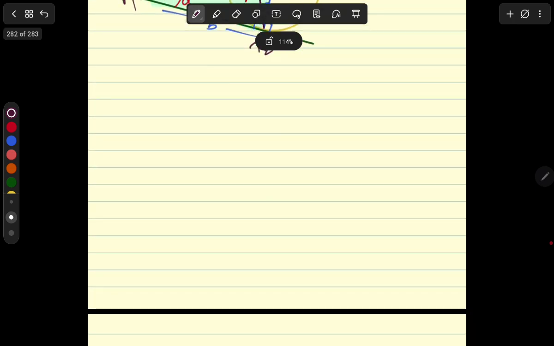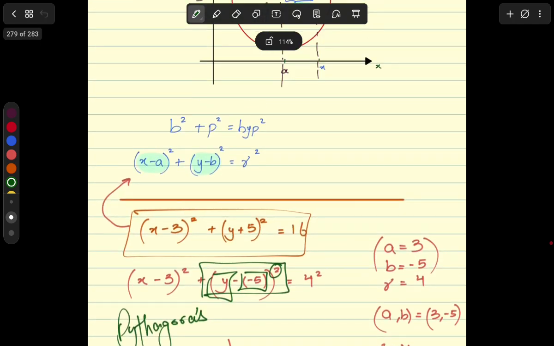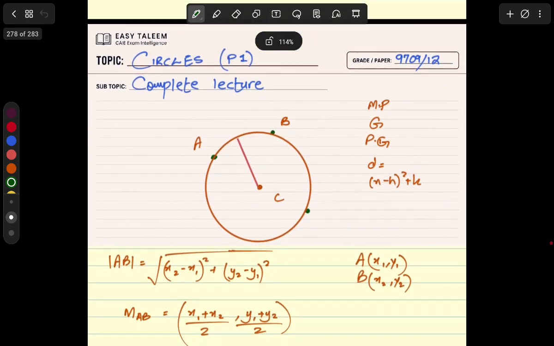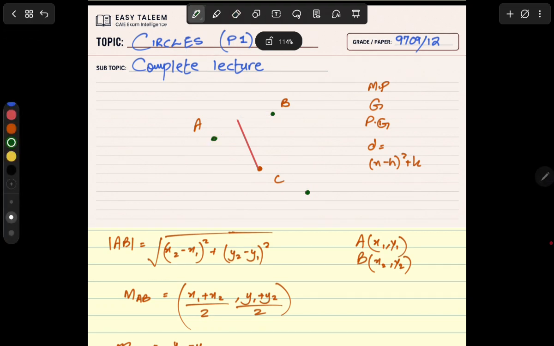Now we began our lecture from this. Okay, let me go there. So we began our lecture from right here, that if you had three points A, B, and C, then how do you find the equation of a circle? Now that's pretty easy. We did it towards the end of our last lecture on coordinate geometry 2 as well, that if you draw, so this point is C, a perpendicular bisector between B and C, right? So how do you draw a perpendicular bisector?